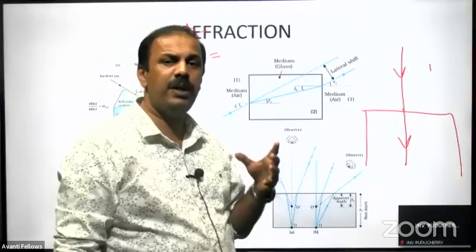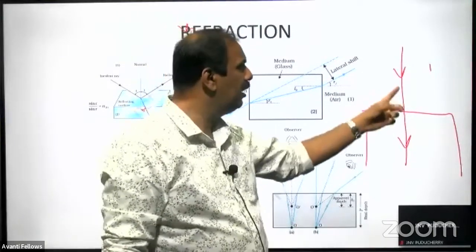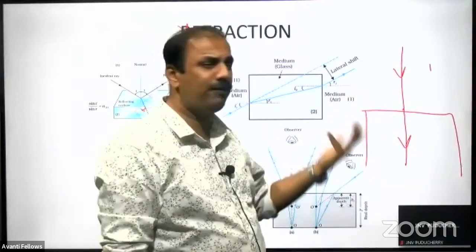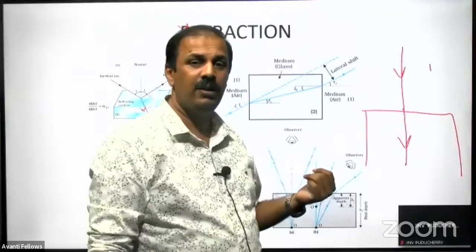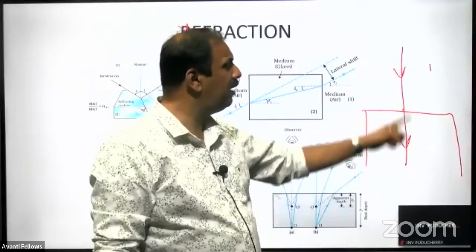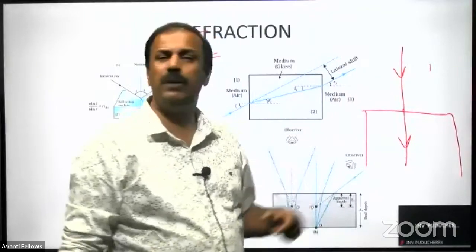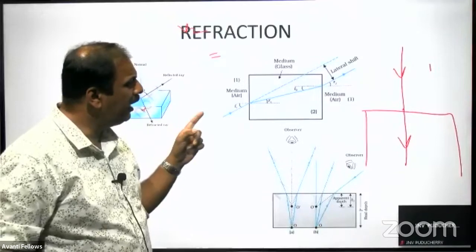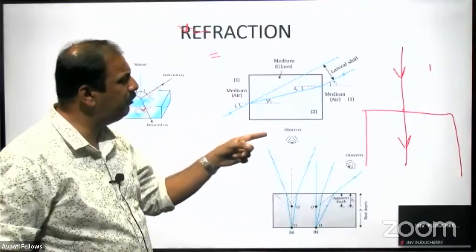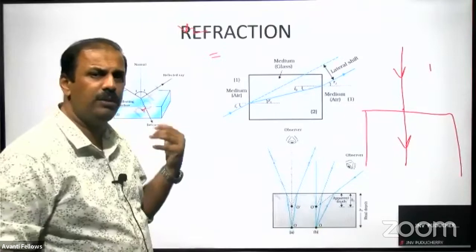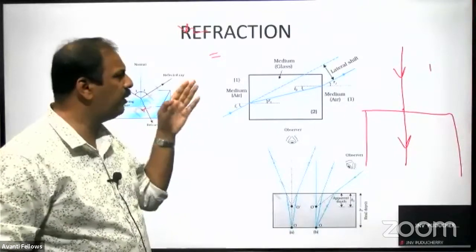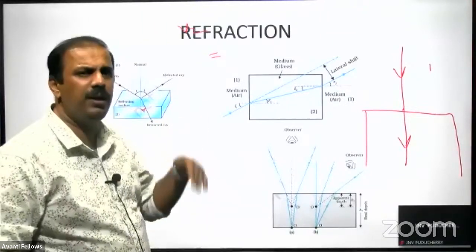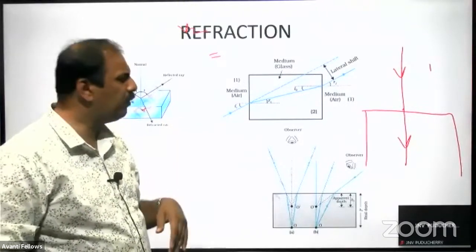No refraction takes place doesn't mean that the speed of the light is not changing. The speed of the light is changing, but no refraction means it's not bending. So for normal incidence, there will not be any bending, but still the speed of light will change. It will not bend, that's all. When the light is moving from one medium to another, I think you already studied the bending in 10th standard. When it comes from a rarer medium to a denser medium, it will bend towards the normal. Denser to rarer means it will bend away from the normal.